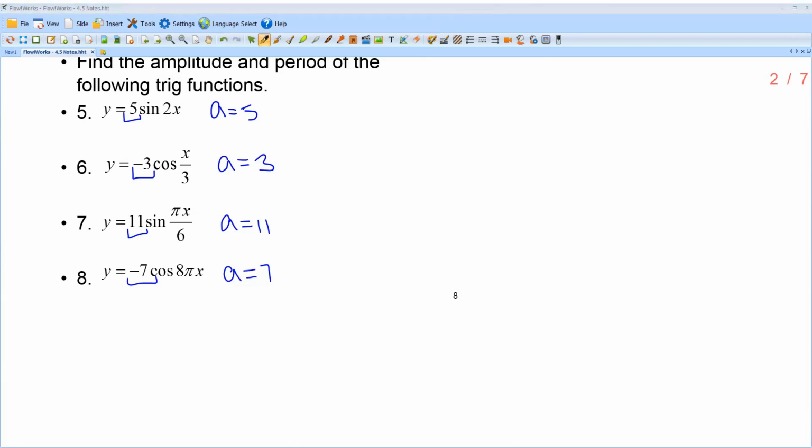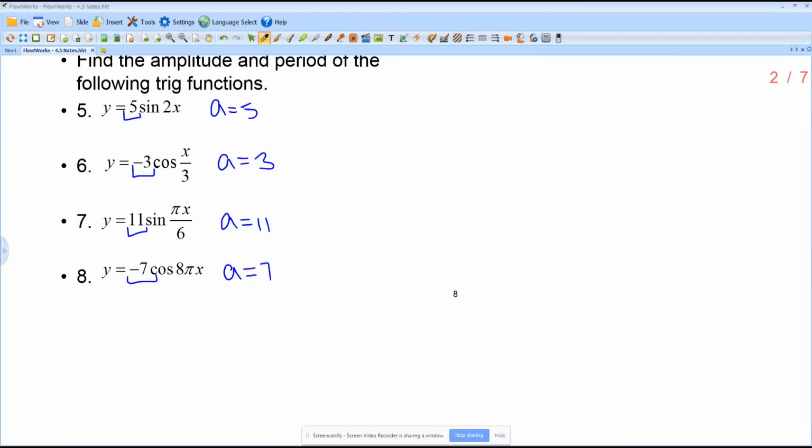When we're talking about the period of our function, the period is going to come from the type of function itself. So sine, cosine, sine again and cosine, those have a basic period of 2 pi. However, the overall period of the functions is 2 pi over the absolute value of b, where b represents the coefficient of x. So here for my period, I would have 2 pi over 2, which means the overall period for this function is actually just pi. 2 pi is for a basic, unaltered function.